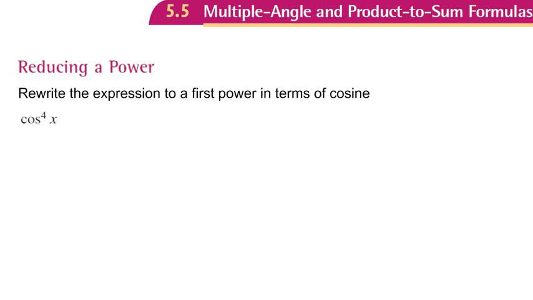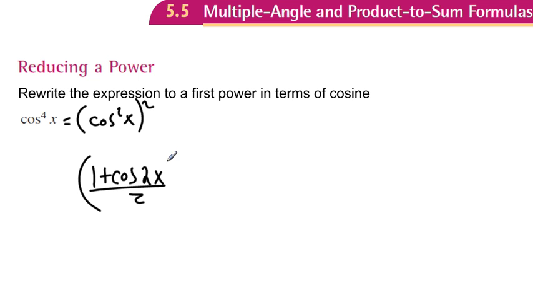All right, so let's see here. I can write this as the cosine squared of x, squared, right? And we have a power reducing formula for this. Just look back on the previous video on that formula. So this guy right here is 1 plus cosine of 2x over 2. And then I'm going to square all that because I have my square right here. All right, I'm going to do the same thing like I did on the last problem.